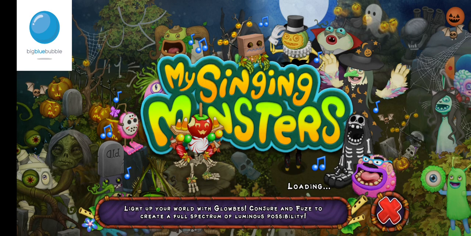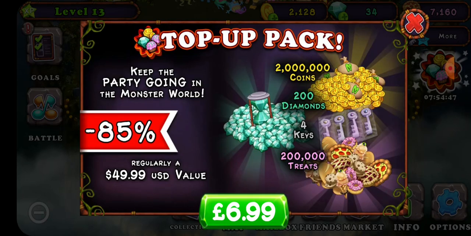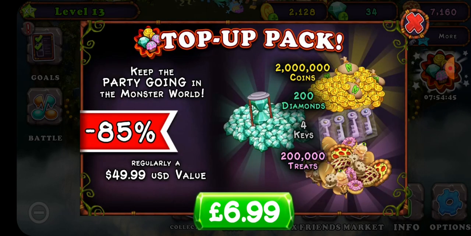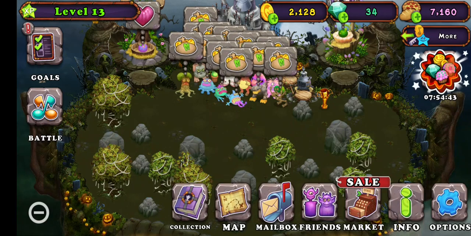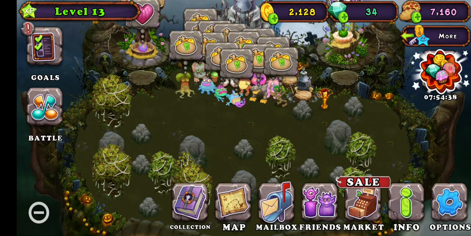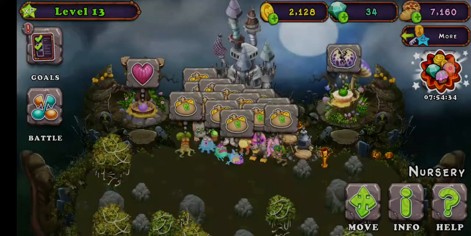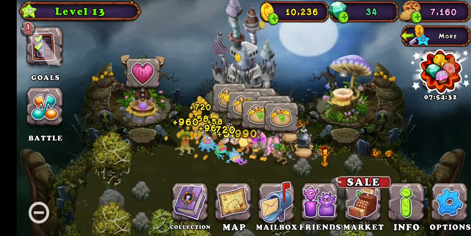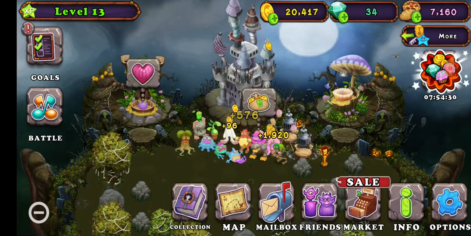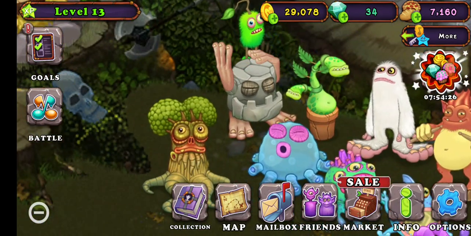Today we are going to be looking at our progress. So yesterday, I decided to clear some obstacles and breed the monsters. So Furcorn and Octopus are done. Here they are.